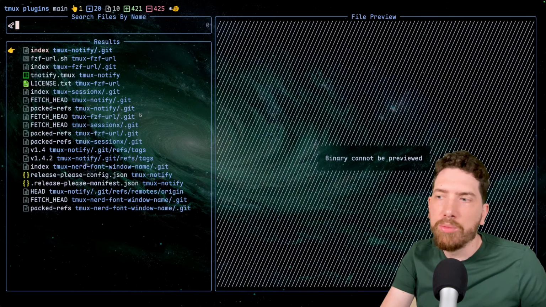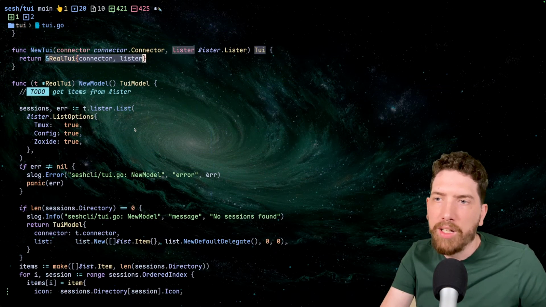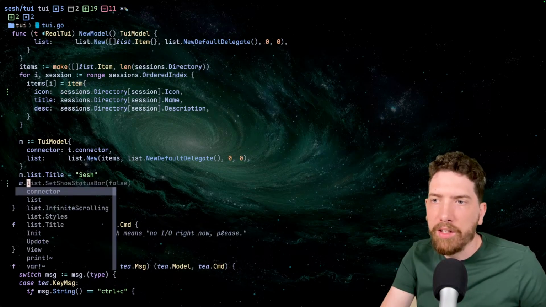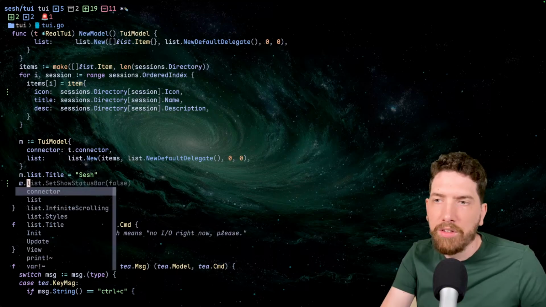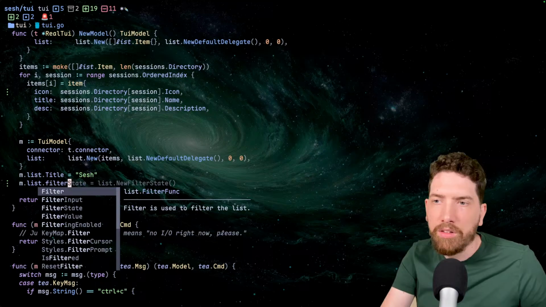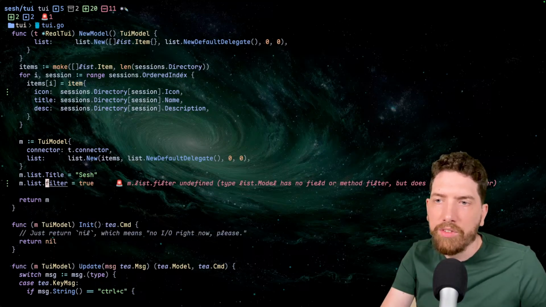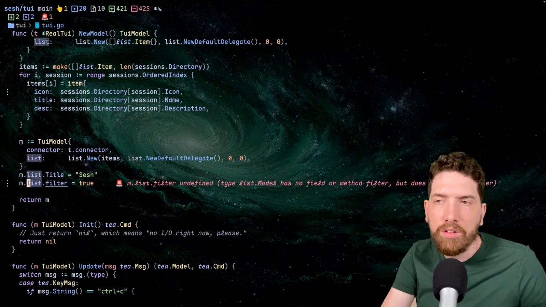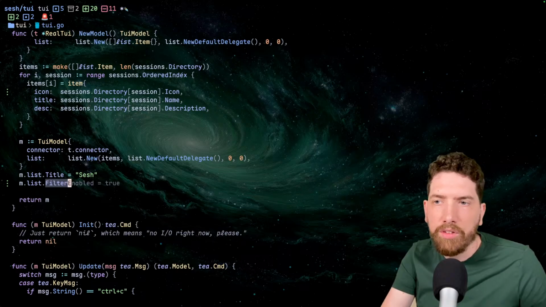So what should be able to be done is back here on the model, I should be able to say like m.filter. Is it filter true? Filter enabled.